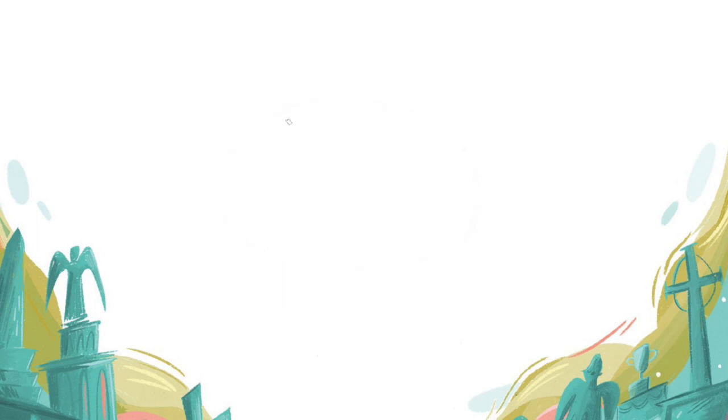We'll start off by drawing a curved line for his forehead and then his nose like this. There we are. Next, we'll outline his back with some spikes like this. This is where the oval might come in handy. And then his soft, fluffy tummy underneath.